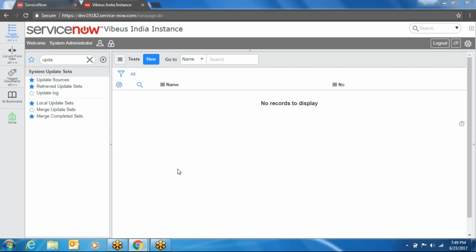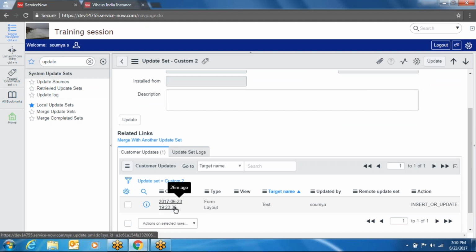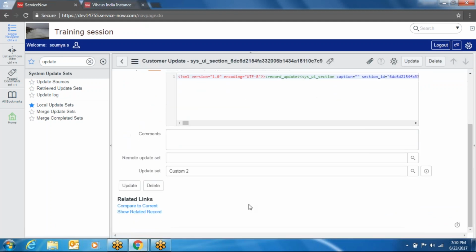Just give me a minute, I will explain clearly once again. I have created one custom update set 2. I have done some customization on that one. Those customizations have been captured in custom 2, but the problem is the actual update set was custom 3. So one by one, I'm moving these. Open this one, this is our update. Click here, and from here I'm just moving to the required update set. Just go to the custom.